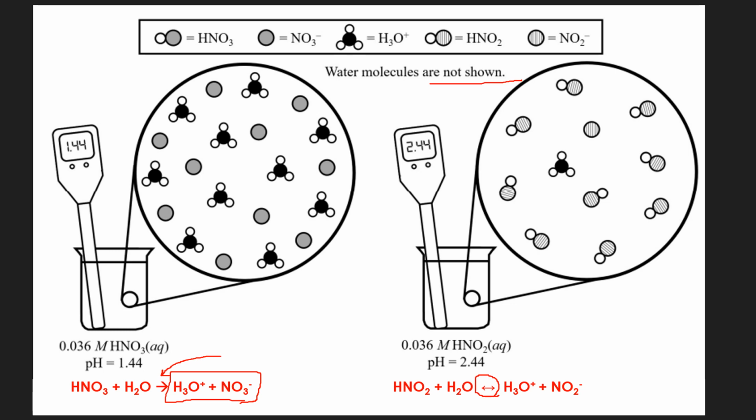On the left, a strong acid completely ionizes. All of the acid turns into hydronium and its conjugate base. It gives away its hydrogens, all of them. But in our weak ones, only a few do. We get a small percent ionization. So that's going to change our situations here.